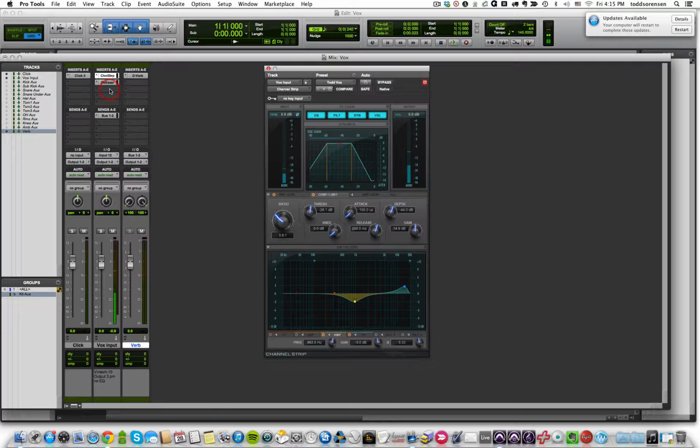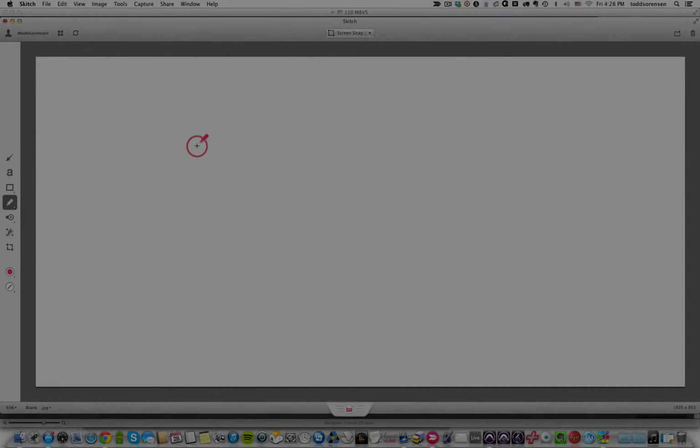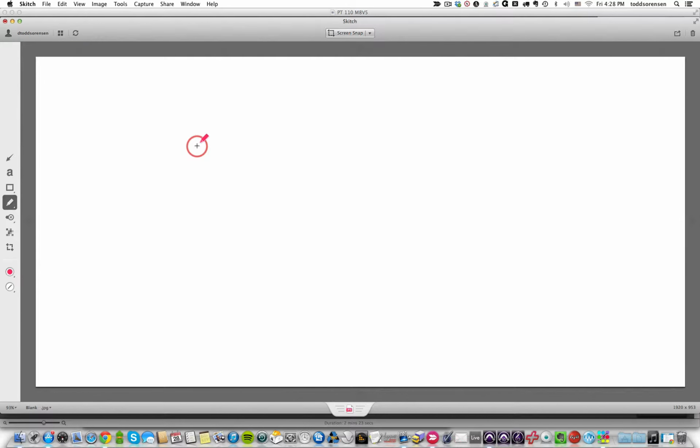There are really two types of plugins that we can discuss. One is called a gain-based processor or gain-based plugin, and one is called a time-based processor. So let's look at those for just a minute. A gain-based plugin is any plugin where we are changing the volume structure or the dynamic range of a specific audio source.